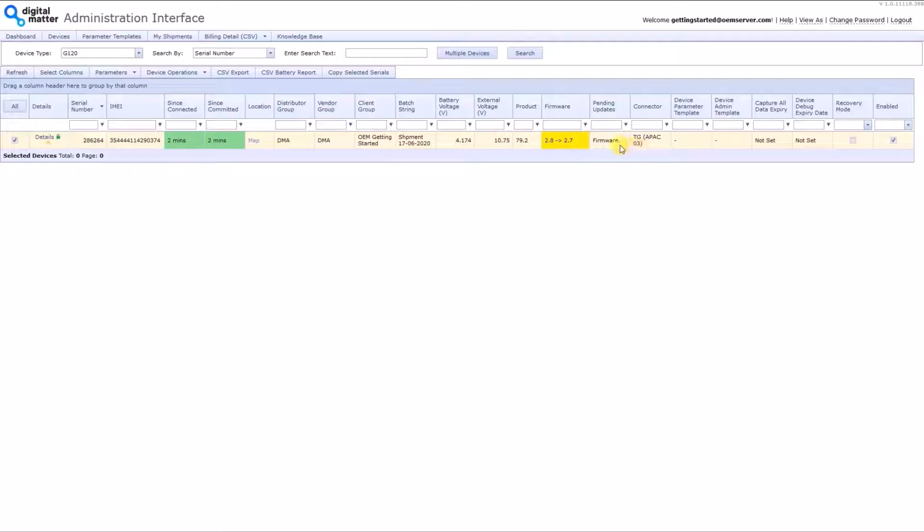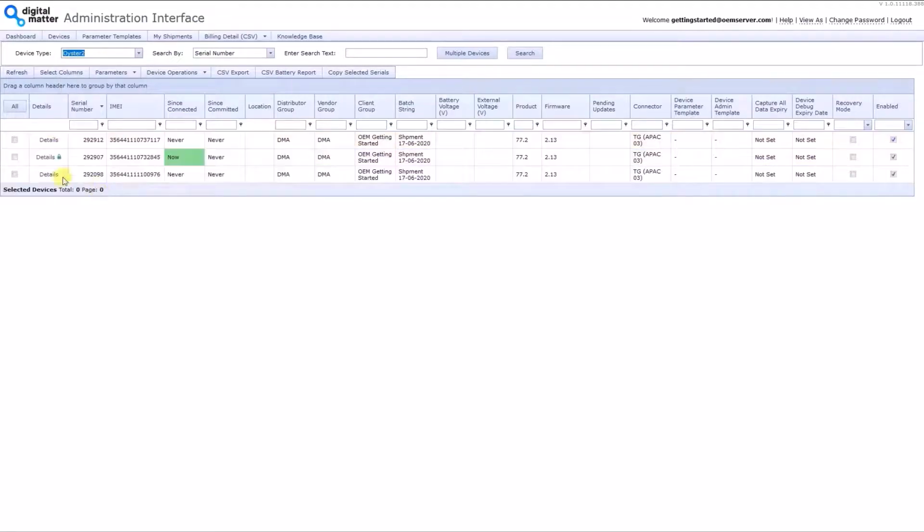So now we'll just talk about updating the parameters, which, aside from doing firmware updates, is probably one of the core functions that we use OEM for: changing the parameters or settings on the device. To do this, we'll go back to our oysters. Now I've got an oyster connecting in, connectors set, but the device isn't set, so it's not committing. To update parameters on this device, we've got parameters, and we have a few options here.